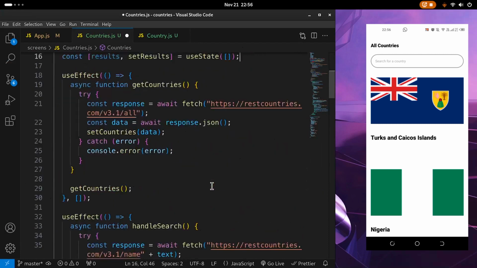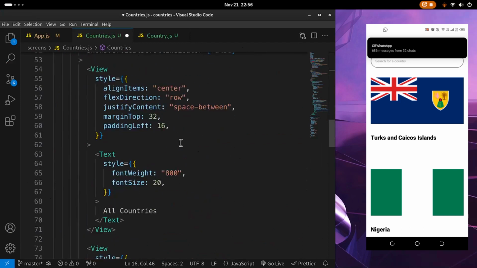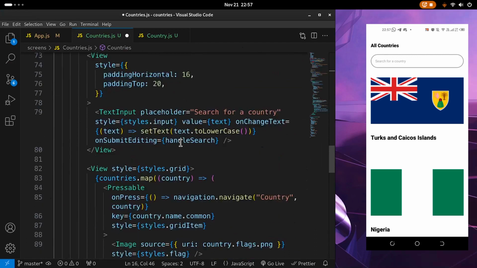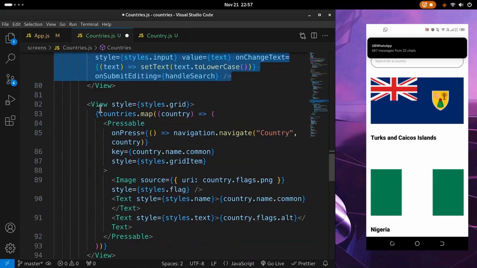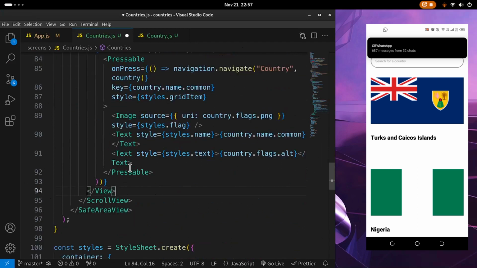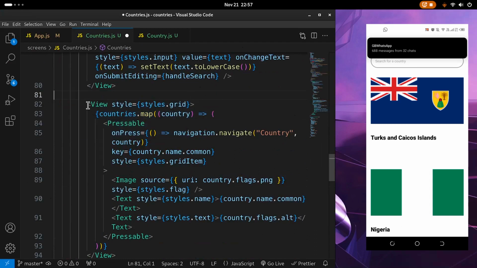Now the way we're going to do this is we're going to create a kind of toggle where when we type inside this input, it's going to render something else which is not this view. But when you don't type in, then it's going to render this view, obviously. So what I'm going to do is this.